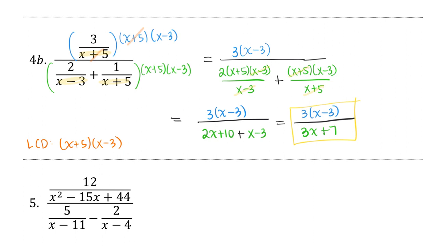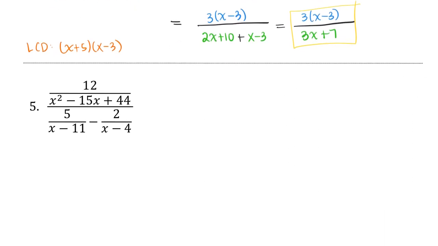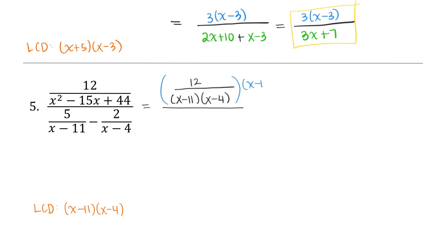Now we're ready for the last one. Oh no, that first one's not factored, is it? Let's factor it, but I don't have room, so I'm going to put it over here. So that's 12 over, what do I times to get 45? 11 and 4. This is actually going to work out. My least common denominator is going to be the x minus 11 and the x minus 4, because that's going to get rid of both. So let me times this by x minus 11 and x minus 4.